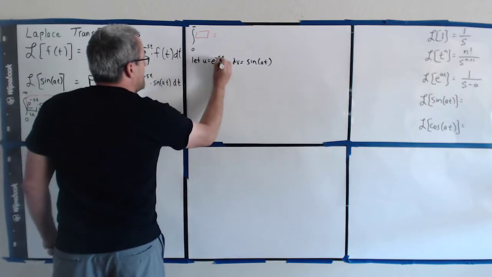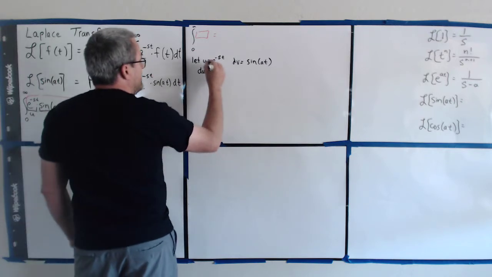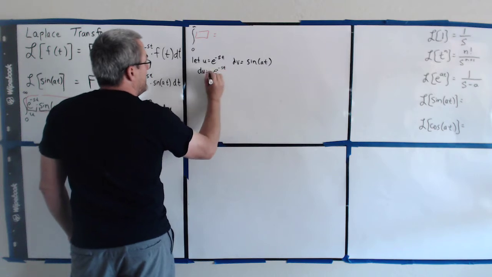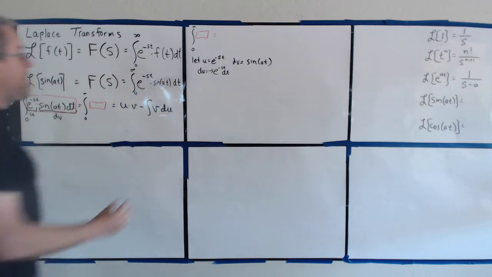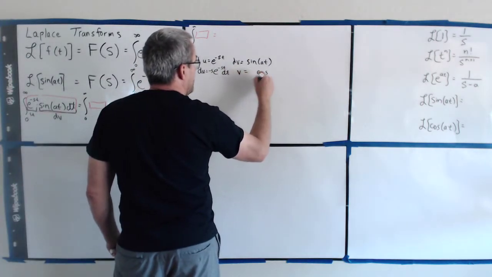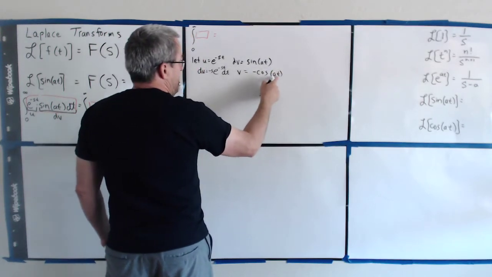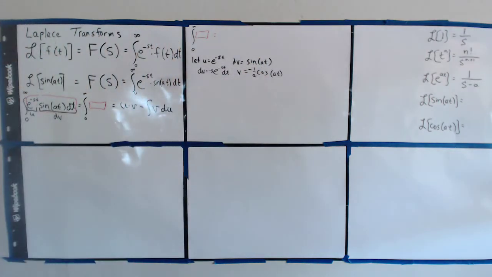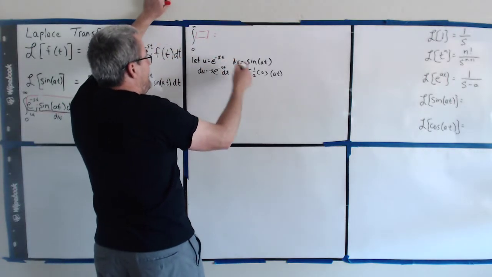Now when we do that, remember these are s's, not 5's. So the derivative of u, du, the derivative with respect to t is going to be e to the negative st times the derivative of negative st, which is negative s. If dv is sine, then let's see, we're going to need a cosine. The derivative of cosine is going to be negative. The derivative of at would have been a, so the 1 over a to get rid of that. There we go. So the integral in the first iteration here is going to be u times v.